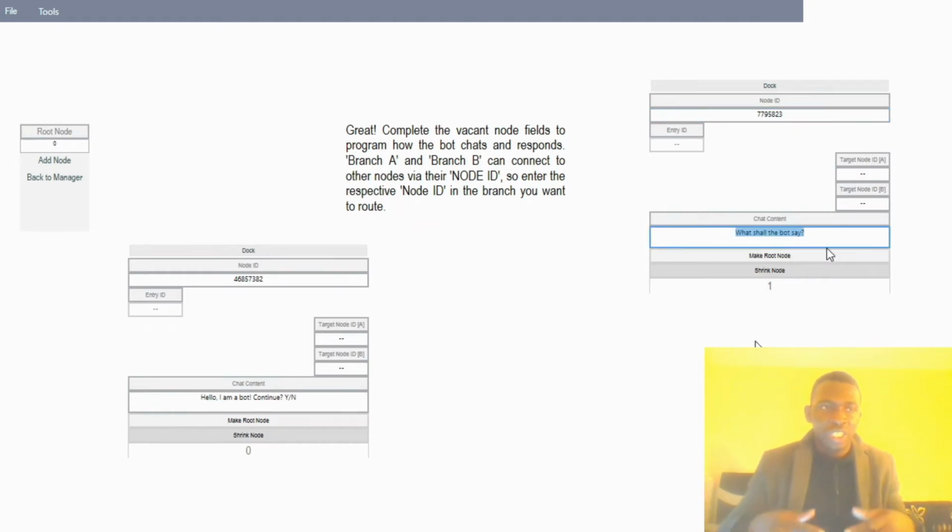Let's just assume this is a conversation. Hello, I'm a bot, continue. And I said yes. So I could say, I don't know, what would you like to talk about? The weather. I don't know, cars. So what's going on here? I have at the moment a visual of this kind of augmented idea of a conversation going on. At least it's a visual representation.